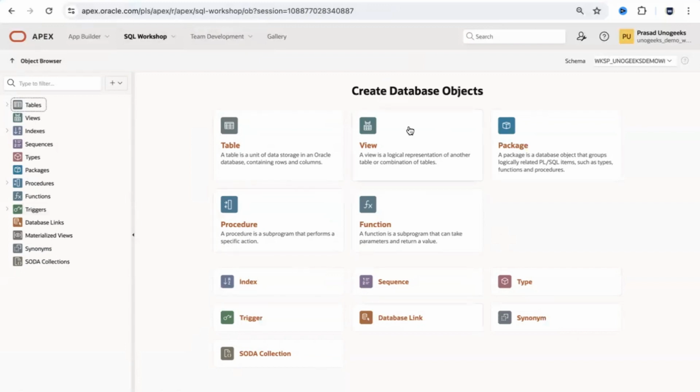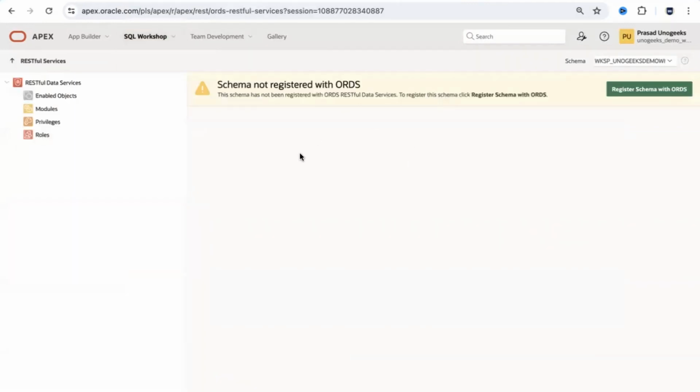What if I want to access these database objects from a different Apex workspace or from a different application altogether? Maybe I want to update something in an Apex application from a different application, or access data from one Apex application in one workspace in a different application in a different workspace. In all such scenarios, RESTful services come in handy.